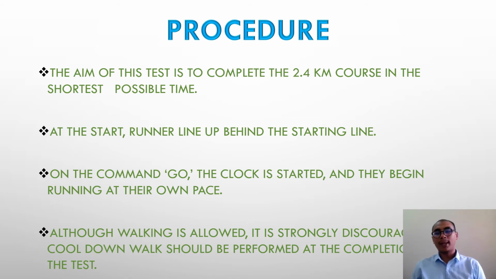Here are the dos and don'ts while you are running 2.4 kilometers. First, do not lean your body forward. Keep your body posture nice. Second, avoid landing on your toes because it can lead to injury, and try to land on the flat foot. Do not speed up and do not slow down constantly. Please maintain your pace, and inhale and exhale while you are running.